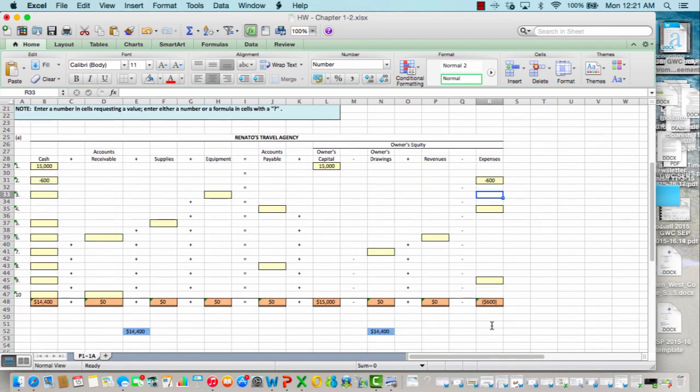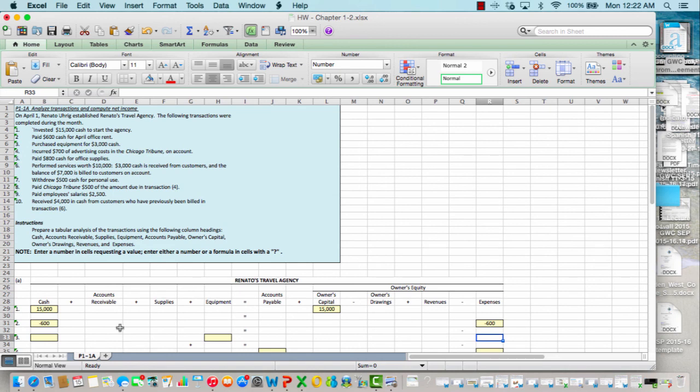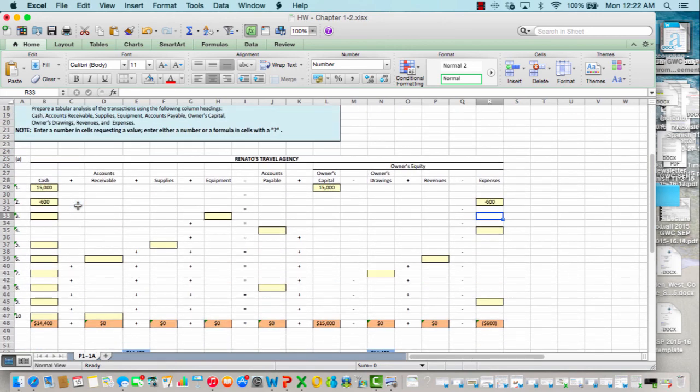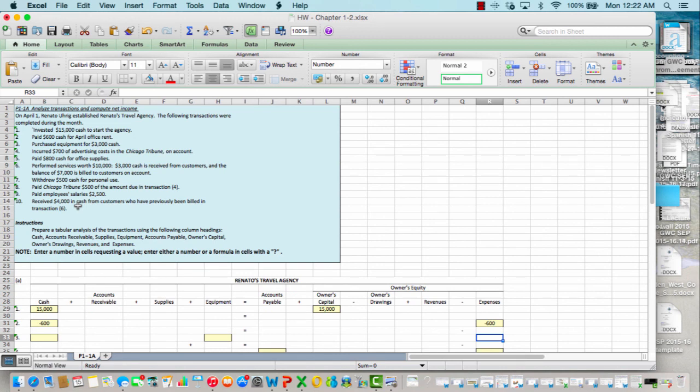And if you notice at the bottom, it totaled your columns, okay? And it checked if the equation is balanced, which it is. And that is all you got to do. Go through each of these transactions and figure out where it goes, with me giving you the huge clues. And once you're done, save it with your name in the file name and send it over to me before the due date.